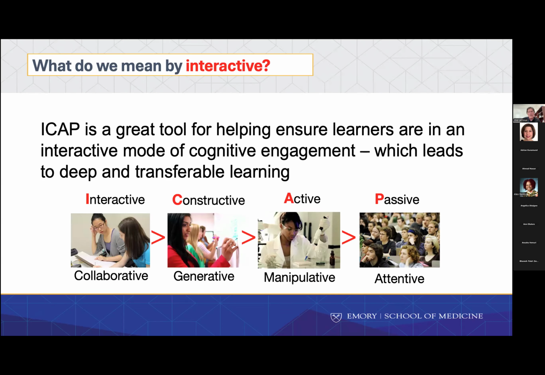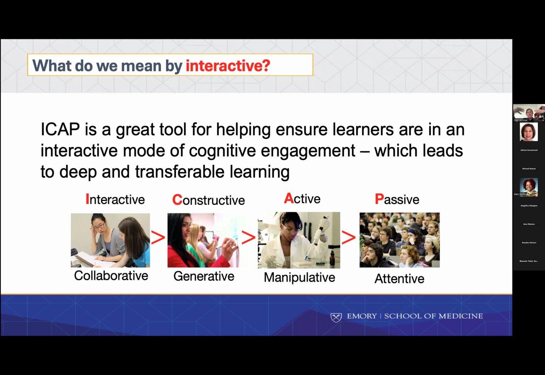You're looking at each individual student and you're saying, are they in the I, C, A, or P mode of cognitive engagement? And I leads to the most deep and transferable learning. P leads to that knowledge that's inert, gathering dust in the attics of our mind. And so if you go into any learning environment and just look, if passive would be, okay, people are paying attention. Let's say somebody's giving a lecture, they're looking in the direction of the lecturer. If they're on Hulu or Amazon shopping for something, they're not even paying attention. They're not even on this chart.